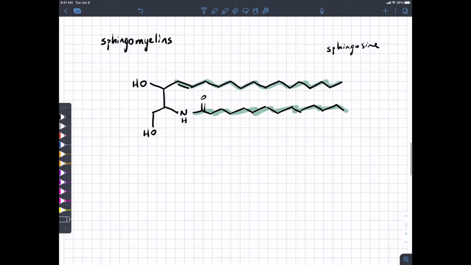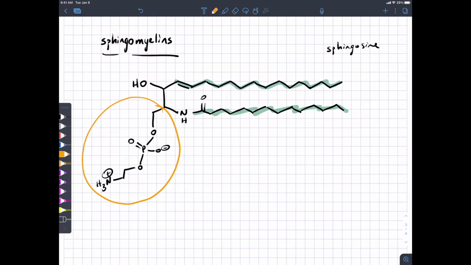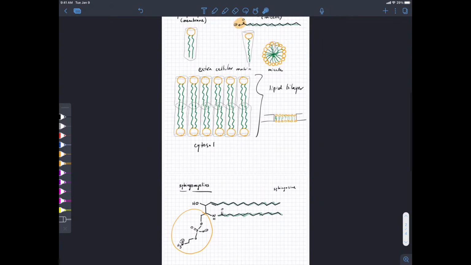And then the head group will get modified by some of the same types of things as we've seen before with the phosphoacylglycerols. That is, you could put an ethanolamine group here. And this would be an example of a sphingomyelin. But hopefully you can see the presence of a polar head group and 2 nonpolar tails. And even though the structure is different, the bonds are different, it can assemble in a lipid bilayer just the same way.